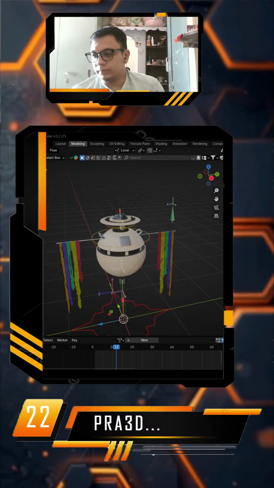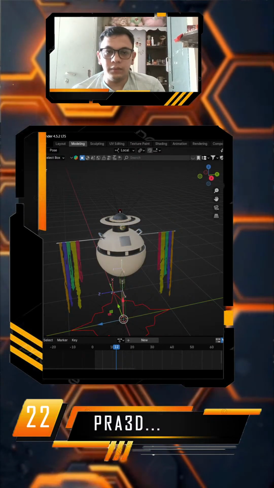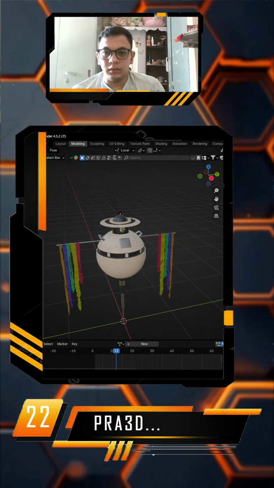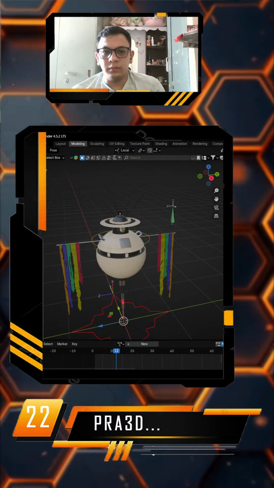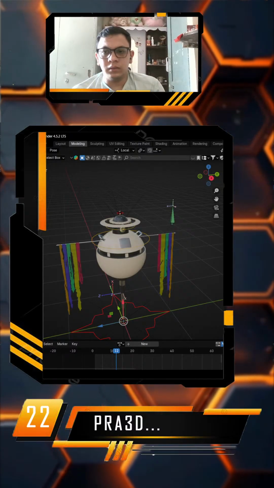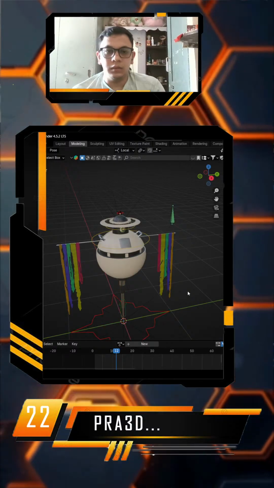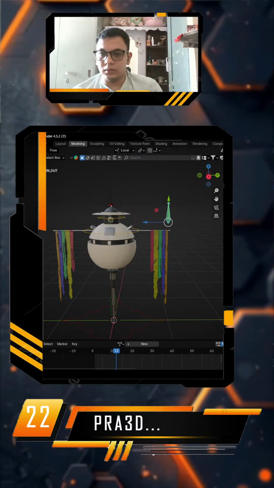So we can easily toggle what we want and what we don't want in the whole production work. Remove the shapes, keep the shape we want. Okay, so now this thing.